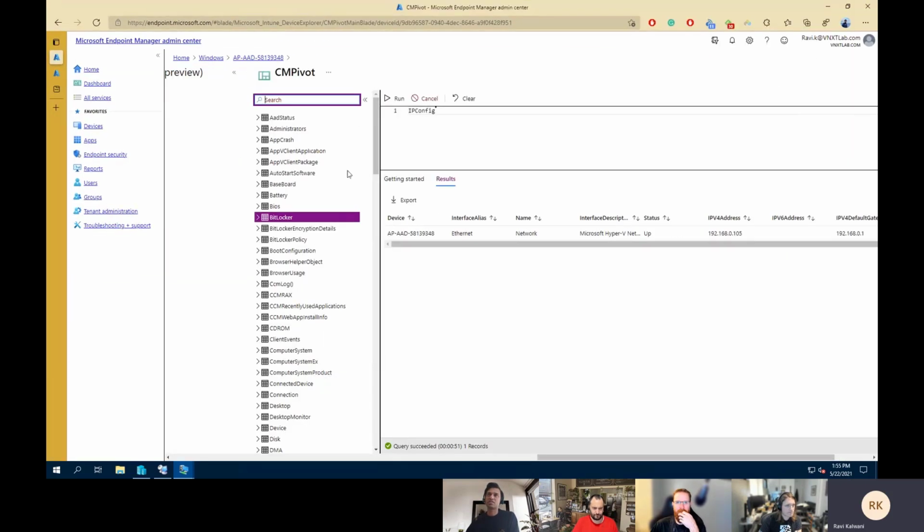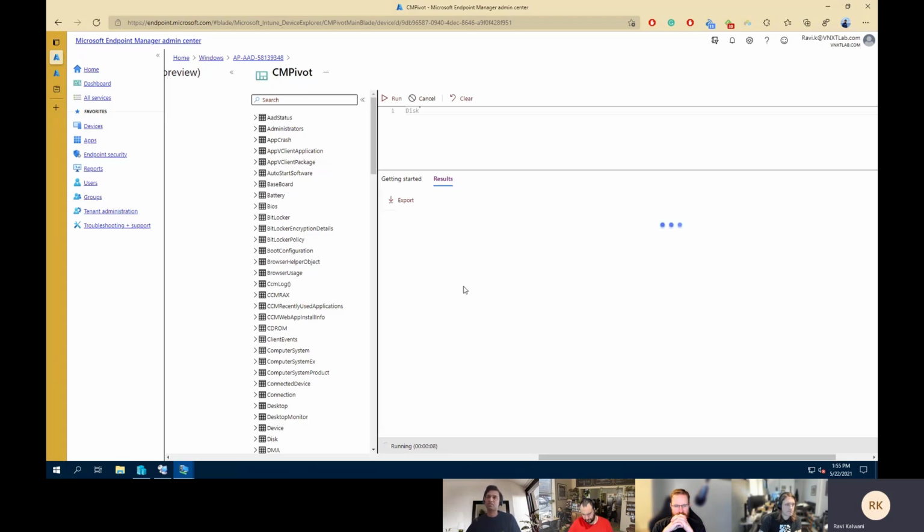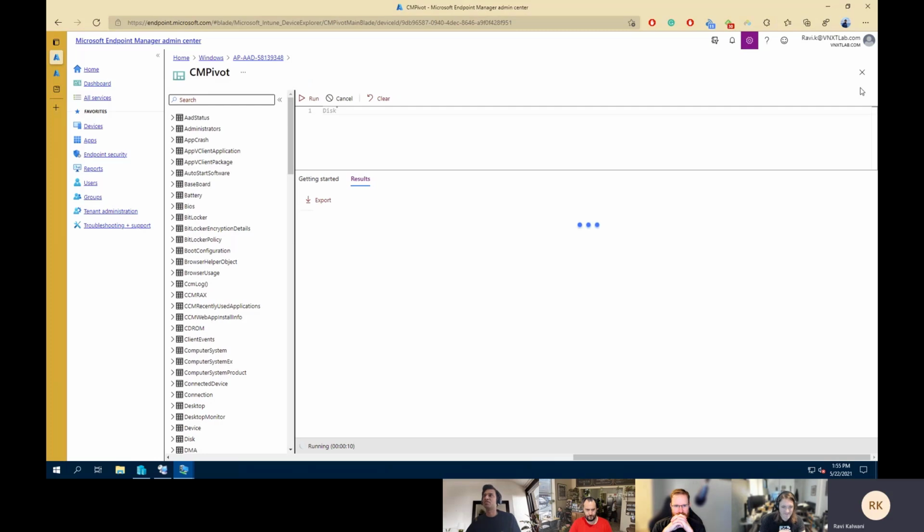But again, back to this, you can see the IP addresses there. You can find disk configuration. You can look for BitLocker. You can think of anything. You can find installed applications or a specific registry key. CMPivot is great now, but it takes a while to do those jumps, probably about a minute or so. But I'm not going to spend any more time. One example is enough. The other is going to be the same.